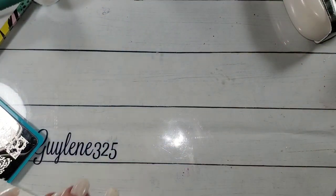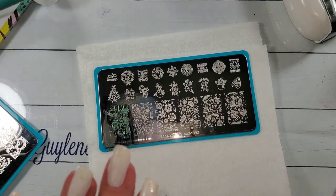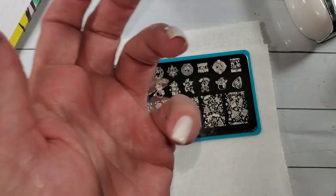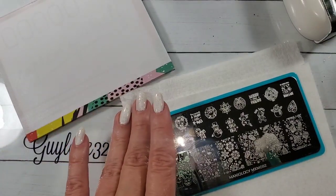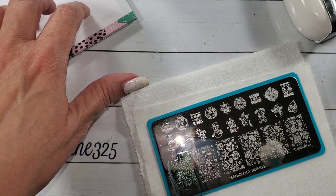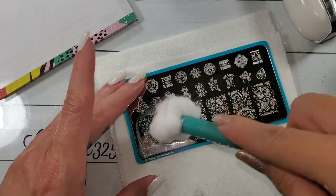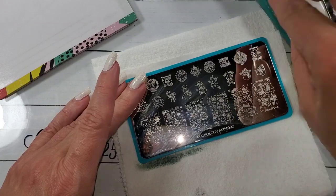Just beautiful. All right, I'm going to clean that plate up, and then we're going to get on to swatching the whole plate, and I'm going to show it to you. Probably maybe one swipe, I'll show you swipe picking it up and on the stamper, and then I'll just show you each image on the stamper, and then when I get done applying them to the sticky stamper, I will show you all of that so you can see what they look like stamped. Sometimes it's hard to tell what they actually look like on a plate. I don't always do this, but I'm going to today.